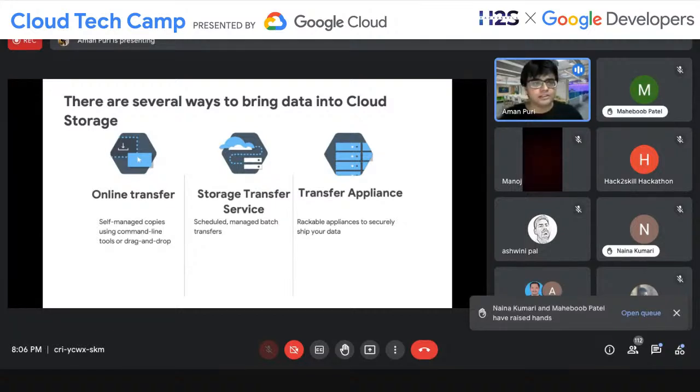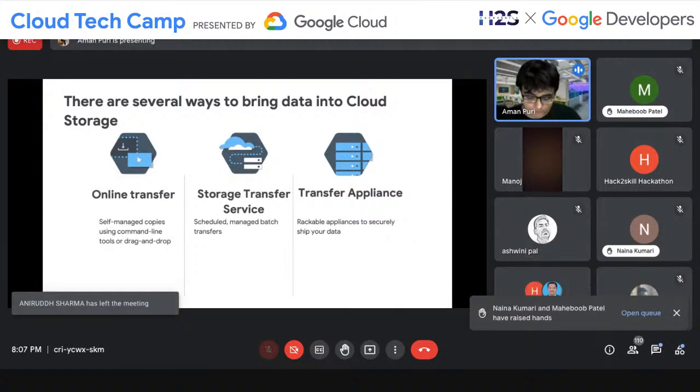This also helps you to transfer the data from storage solutions available in different cloud platforms like AWS's S3 or Azure's Blob Storage. So you can transfer the data from those as well by using the Storage Transfer Service. But these are online transfer solutions. If you want to go with a more offline transfer solution, as in you don't want to utilize the internet or online transfer options, you want to use rack-like transfers or appliances, then there's something called a Transfer Appliance. This basically gives you an appliance which comes to your office location, and you can transfer that data to Google Cloud.